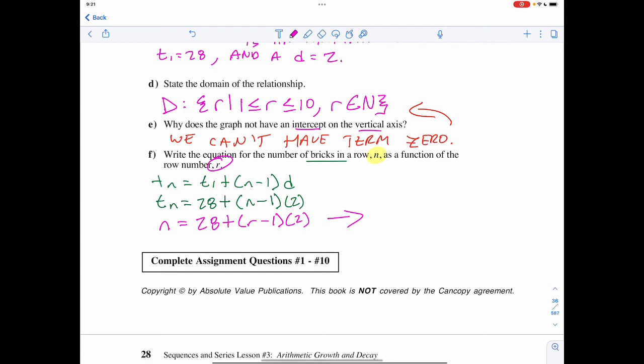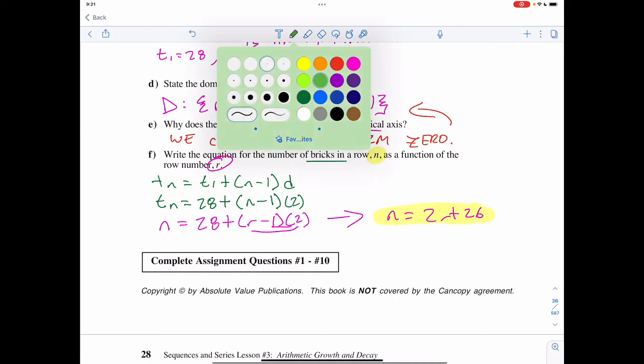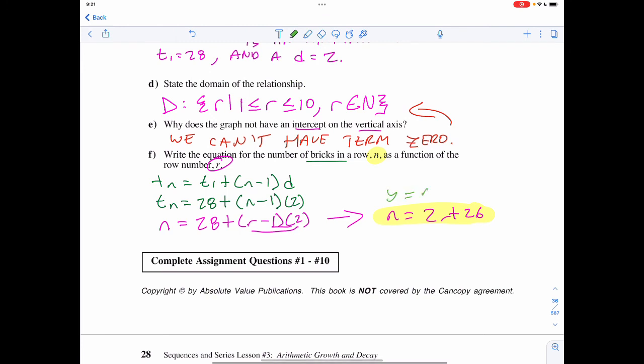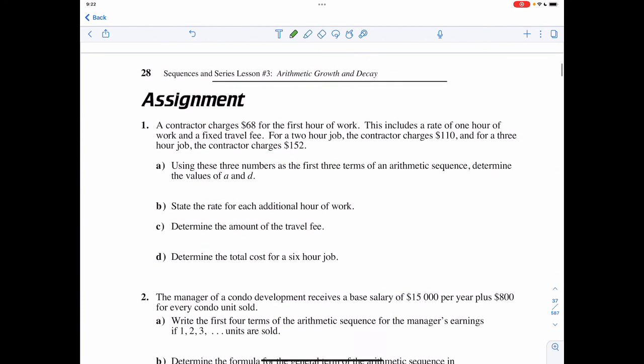And like with any of the cases, if I wanted to, I could simplify this formula by multiplying the 2 into both parts here and combine the like terms to state that n could also be represented as 2r plus 26, which fits into our linear equation form, y is equal to mx plus b. We can see that we would have that initial value of 26 if it actually did cross the y axis, and it has a slope of 2. Go ahead and try some practice.